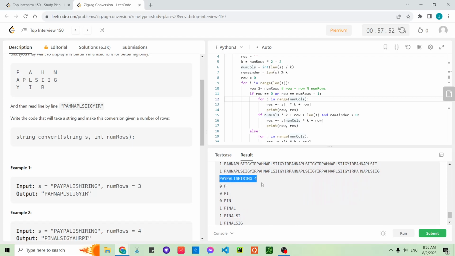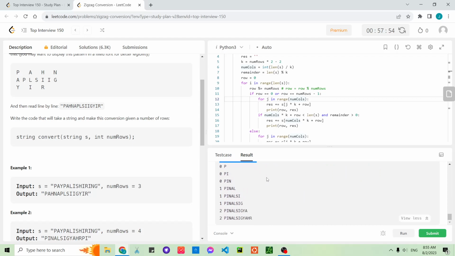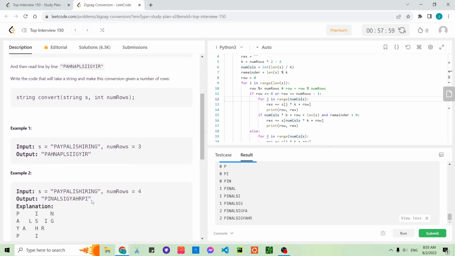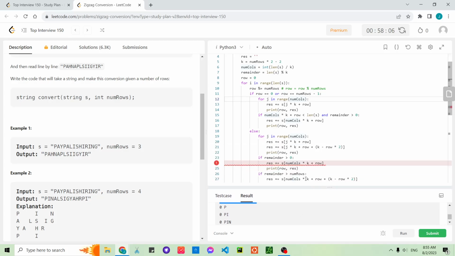And it also looks like it doesn't work for the, oh, it is working. So HR, yeah, okay. We need to fix this loop.